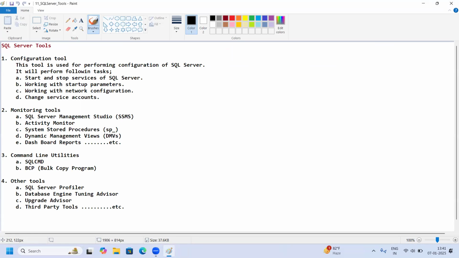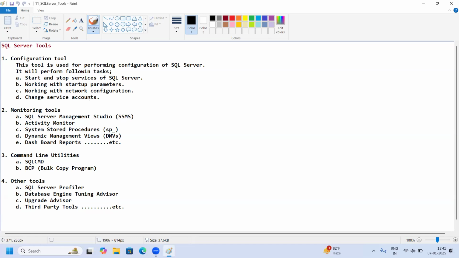It will manage start and stop of SQL Server services. It provides startup parameters. It provides network configuration. These are the facilities that the configuration tool will provide.